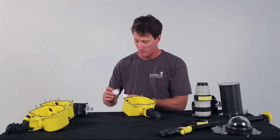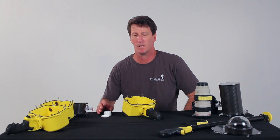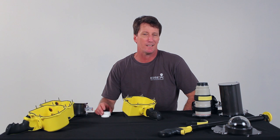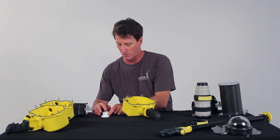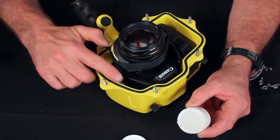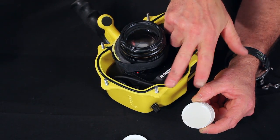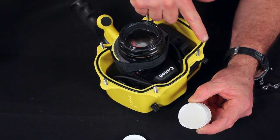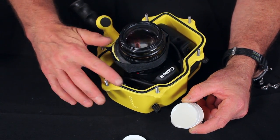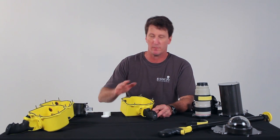People then ask me, how much silicone grease do I need to put on the main O-ring? Not very much. A little bit of silicone goes a long way. Silicone grease can also attract sand, and sand is our enemy. So if you just get a little bit on your fingers, and as you start to put it on the O-ring, you'll notice a nice little sheen on the O-ring. The O-ring glistens. That's what we're looking for. That tells us that we're putting a nice thin layer of O-ring grease onto this O-ring. The O-ring grease will help maintain the O-ring, it will protect it, and it will also provide for a nice seal.